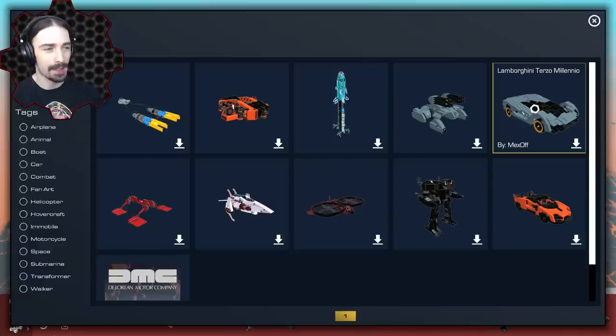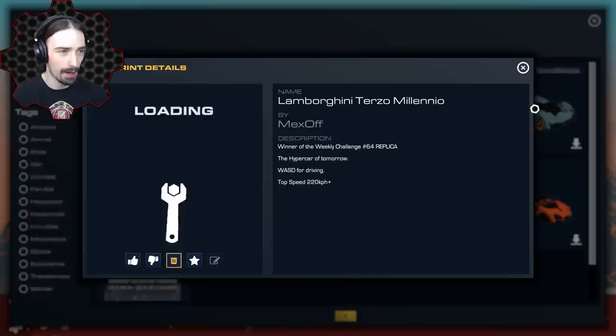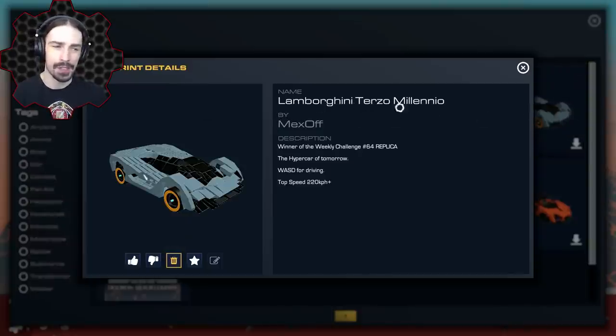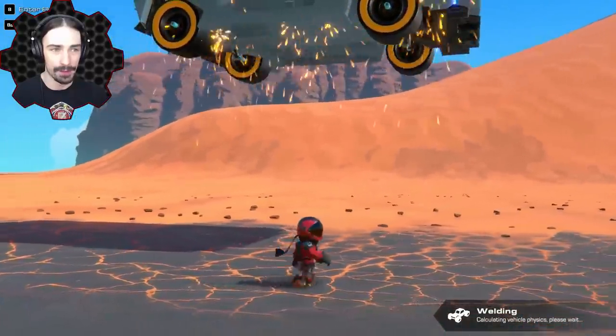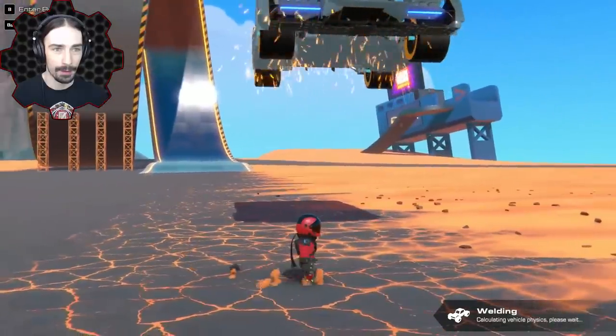All right, to wrap it up, just like I said, we're going to be looking at another cool sports car. This is the Lamborghini Terzo Millennio by Mexoff. Apparently, he won one of the Trailmakers weekly challenges. And if you guys didn't already know, in the Trailmakers Discord, they actually have weekly challenges for the community to participate in. All right, so let's see how this thing works. This thing has a massive build. It is taking so long just to load in. Holy cow.